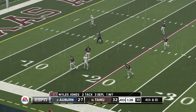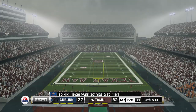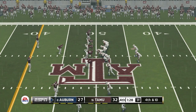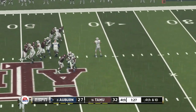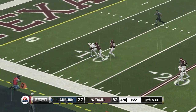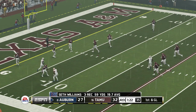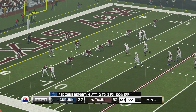Well, a lot of frustration by that offense, but you've got to give the defense credit for coming up with a stop in this quarter in a game this close. So it's fourth down, and the offense is still on the field. Darts it to the left. Caught! They'll bring him down at the 8-yard line. That makes it first and goal. Just over a minute left.